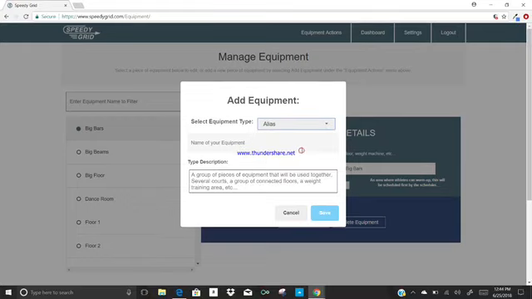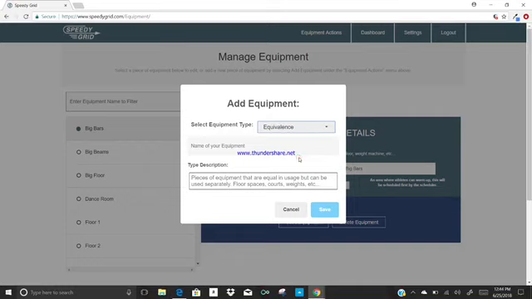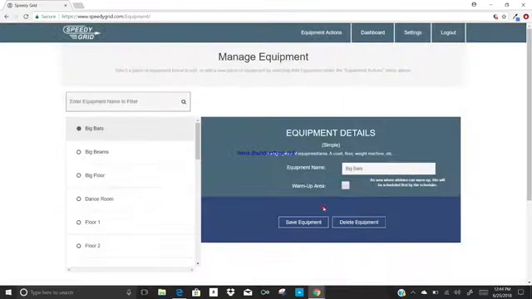Alias means that it can be used for different reasons. Connected pieces of the floor versus a single piece of the floor, or vault runway for warm-up. Equivalence means that they can be used separately or independently. You will name these areas depending on what you want to use them for. Once you have set all of your equipment up, you will hit Save.